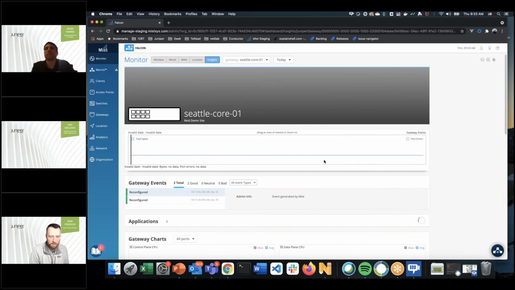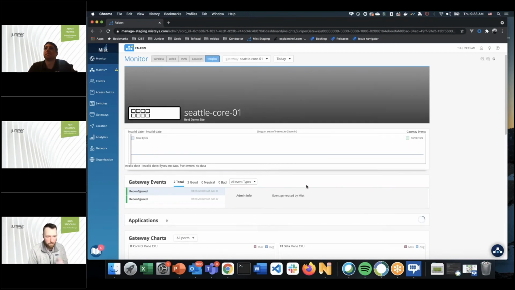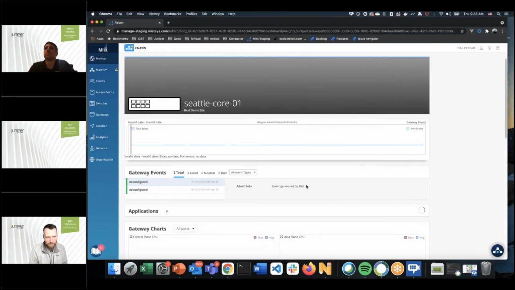Session Smart routers are coming to Mist. We've talked a lot about the mission the Session Smart router was on prior to Mist. While we have been busy instrumenting the data plane for service awareness and incredible visibility, the folks at Mist have been building this engine to consume that data, correlate it, analyze it, highlight anomalies, isolate root causes, all at cloud scale.